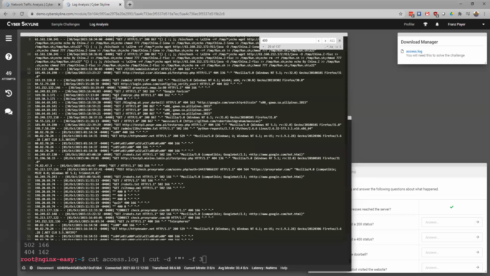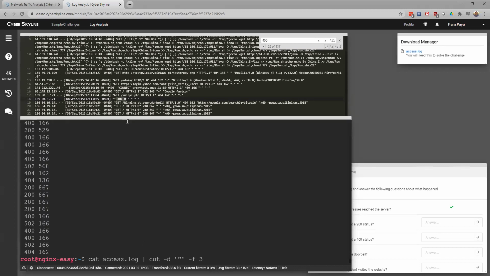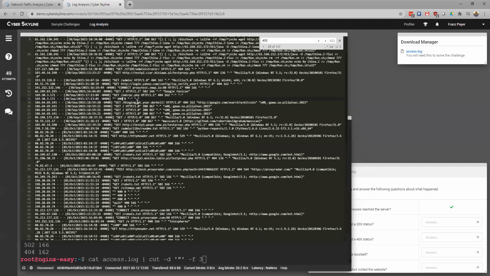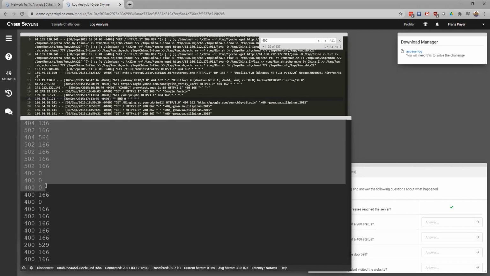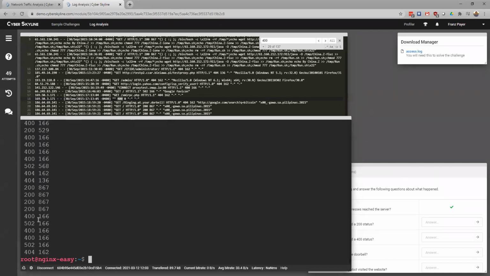So now this is everything after the second quote, before the third quote. I don't know if the third quote is consistent, but I know that immediately following the second quote is the data that we want. So I'm not actually too worried about it, as long as there isn't a third quote in front of the status code, we should be fine. So we have all this data and it looks pretty consistent. Yep, it's definitely consistent that we get basically two columns, which are two numbers. And the left number is the status code.